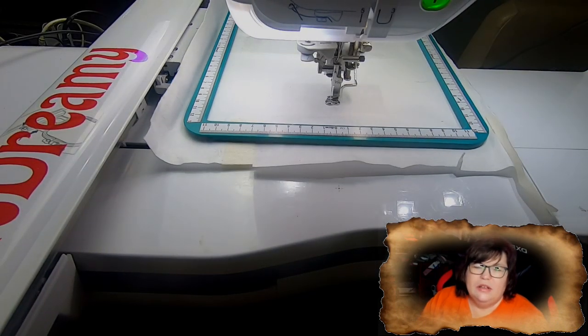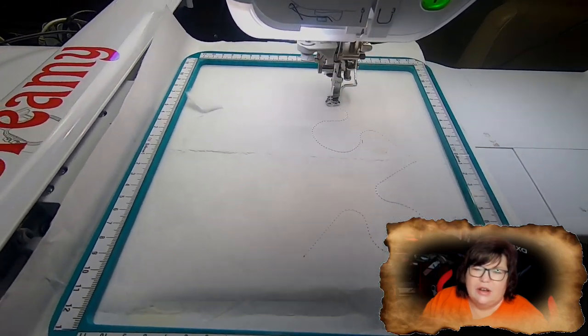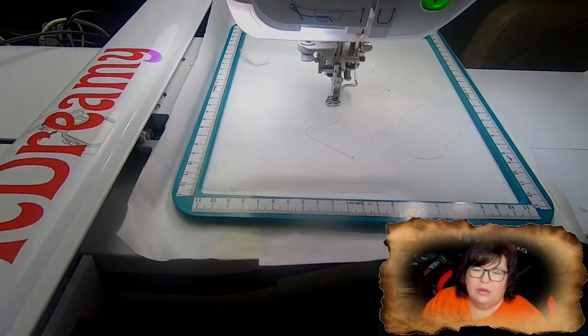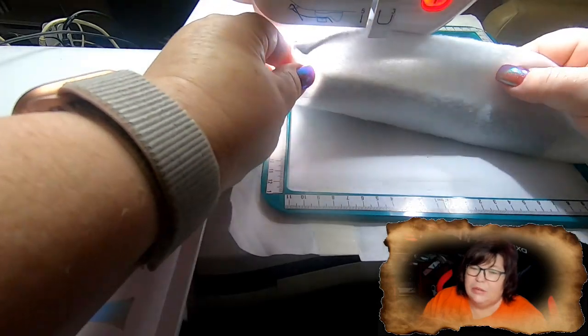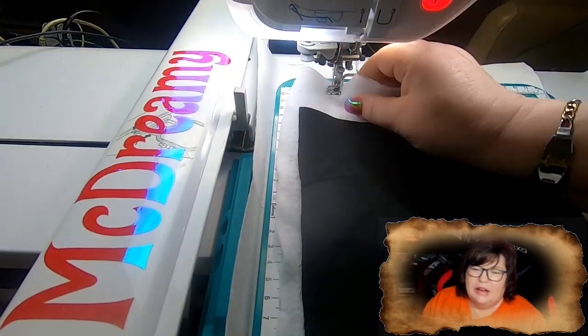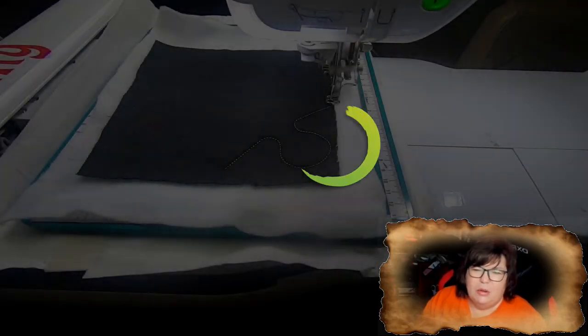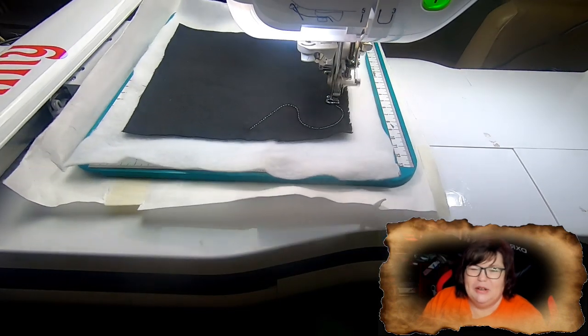So let's get started at the machine — we're gonna go full tilt on this one. The first step of course is to stitch out a guideline so you know where to put your stuff. For some reason mine is stitching out twice, not cool, but I'll fix that. Then we're gonna add the batting and the fabric. I'm playing a really good game of chicken with this one, double-checking to make sure it fits. The fabric was cut almost exactly to the right size.